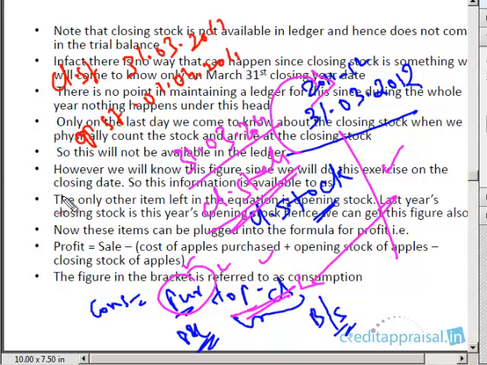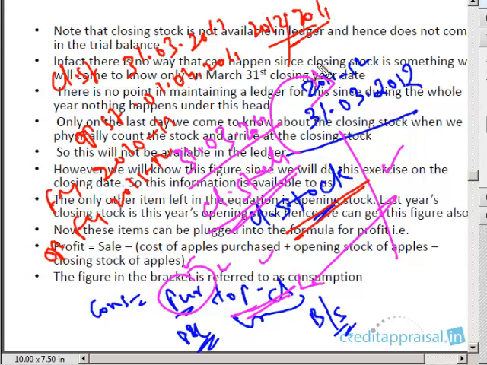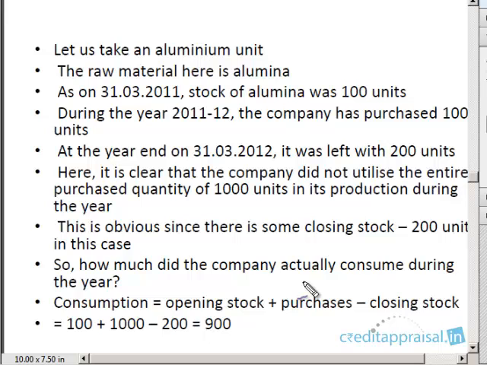So in other words, the closing stock of financial year 2010-11 is nothing but the opening stock of financial year 2011-12. So even though the balance sheet provides you just the closing stock figures, you can get the opening stock also by seeing the last year figures, and usually the balance sheet gives the 2 years figures side by side to enable comparison. So you can get all these figures, purchases, opening, closing. So you know where to get these figures.